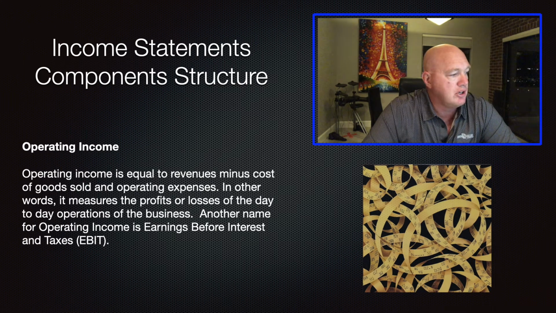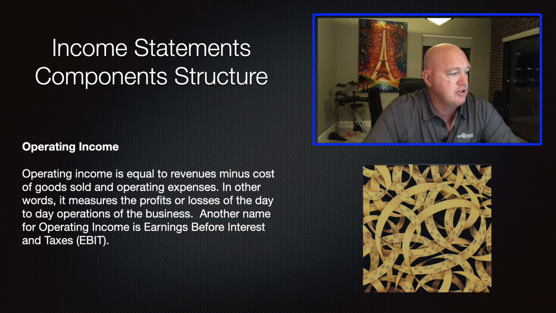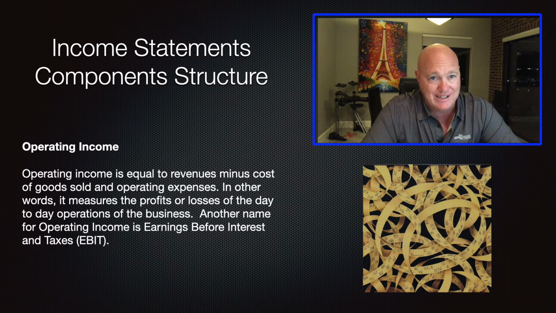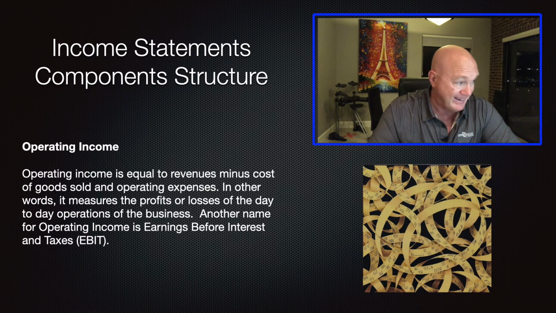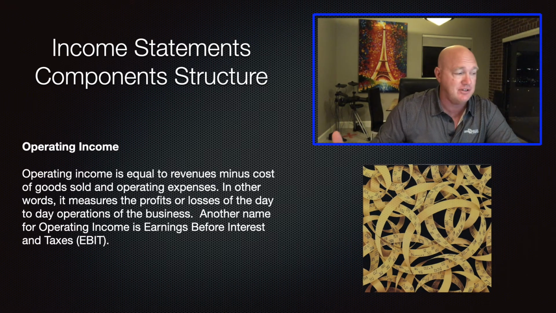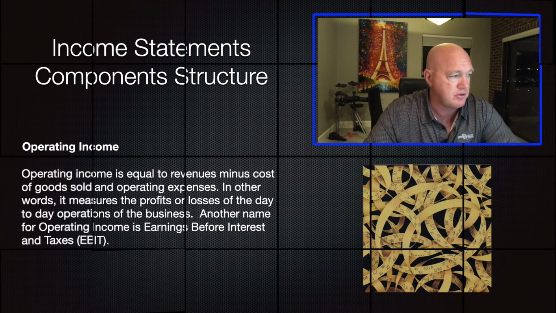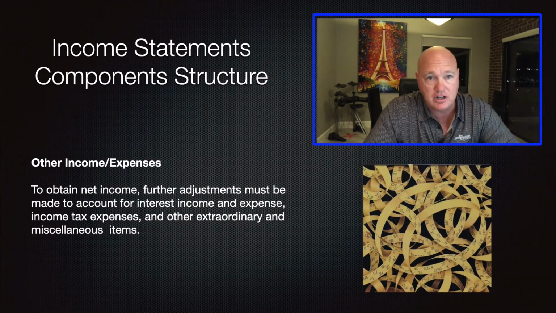Another name for operating income, which by the way is operating profit, is earnings before interest and taxes, which is called EBIT, E-B-I-T. I never use that term, but a lot of people do, especially a lot of investors. I'll get into in other videos why I don't use EBIT as a term. I don't use EBITDA, which is a further expanded definition here. But a lot of people do, and if you hear that term, you'll get a sense of where that comes from.